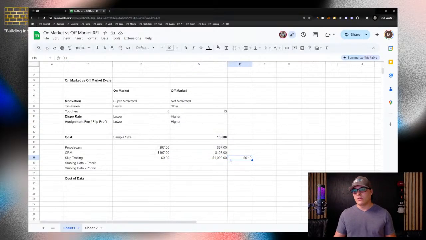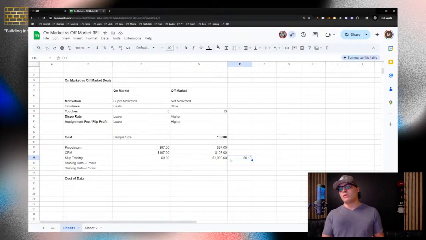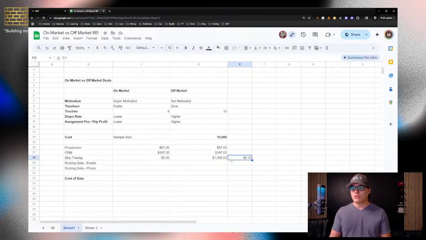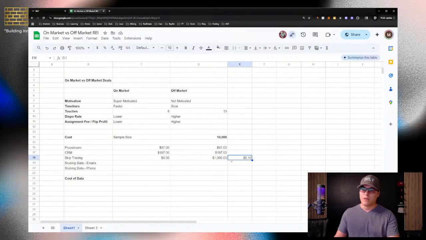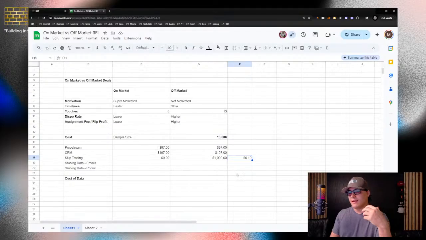There are tools out there that can get them as low as 2, 3, 4 cents a lead, but you have to have bulk data, right? I'm sure there are tools out there that might do it too, whatever. So that's something you have to play around with, and which tool you should use and whatnot. But this is, again, for example purposes. I'll give you guys this spreadsheet at the end. It doesn't really matter to me, you can plug and play your own numbers as well.